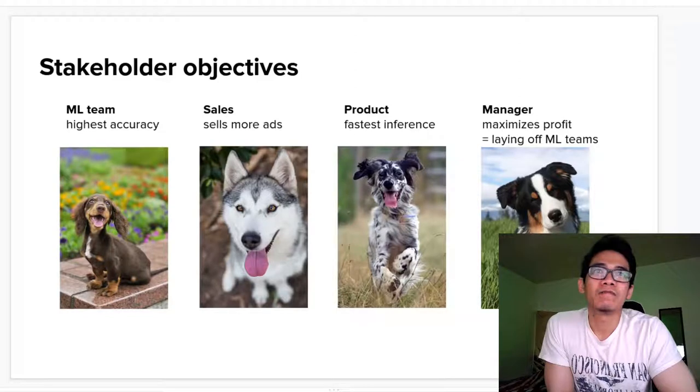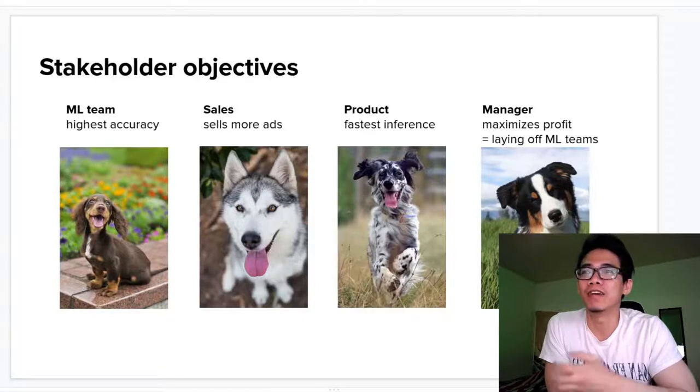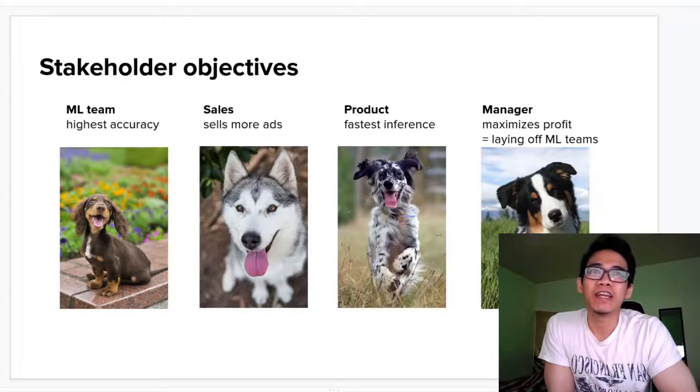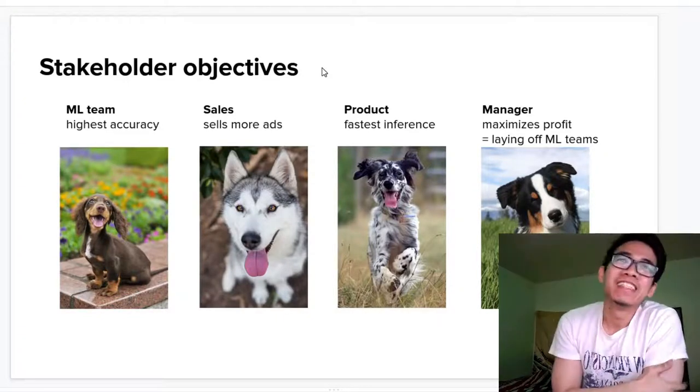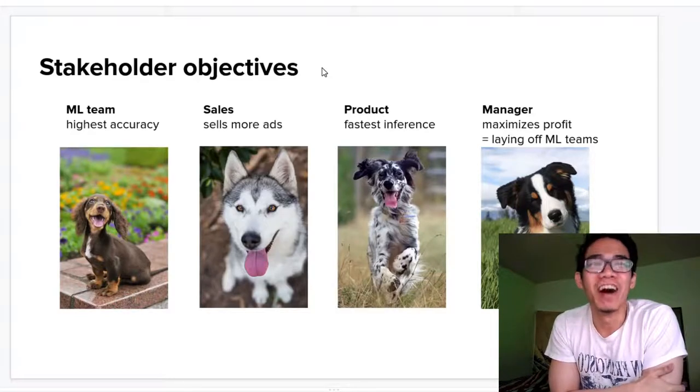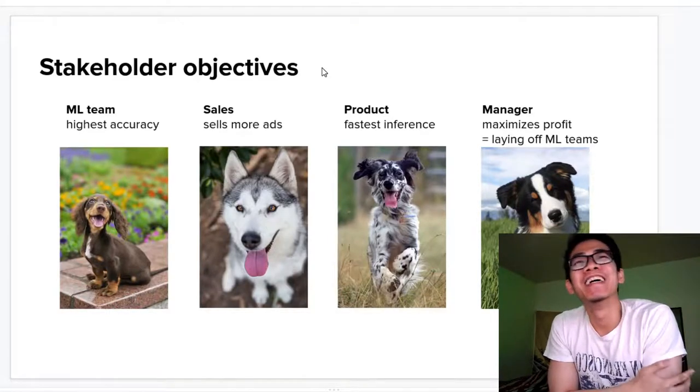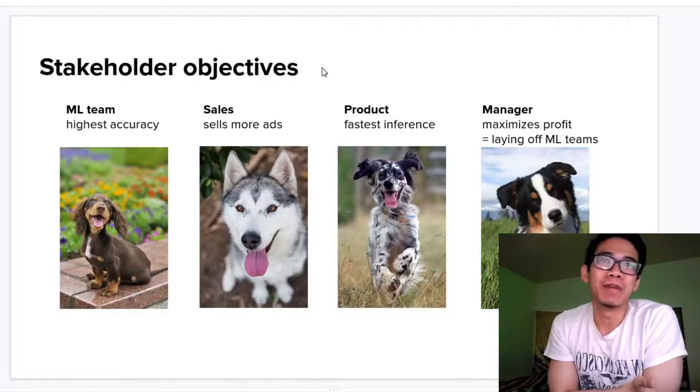Managers want to lay off the ML team. What is manager here? If we're talking about mid-level managers who manage the product team, the ML team, or the engineering team, he or she usually doesn't want to lay off people. If anything, it is the opposite, people only want to grow their team. They want to retain talented people. But I'm sure that we can just maximize the profit by laying off the ML team. Why are we only laying off the ML team? Why don't we just lay off all the teams? Why don't we just maximize profit by laying off everybody? So that's just silly.